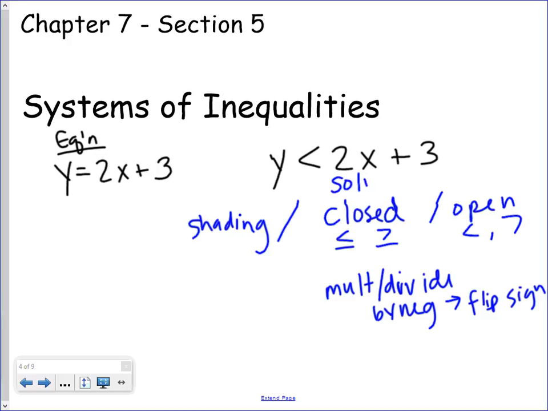So when you're actually graphing in 2 variables, instead of being on a number line and having a closed circle and just shading right or left, now we have two dimensions, x and y, so we're going to have actual shapes, right? Lines, curves, etc. So we'll be choosing between solid and dashed. We'll also do some shading, and there might be some solving so that we can get it to a graphable function or graphable equation. And so we might have to utilize that piece where if we multiply or divide by a negative, we have to flip the sign.